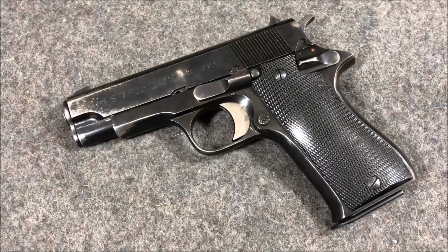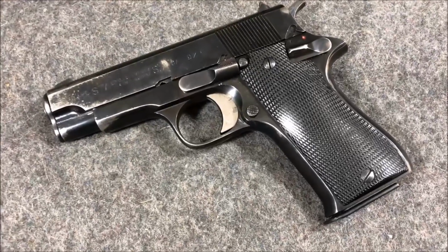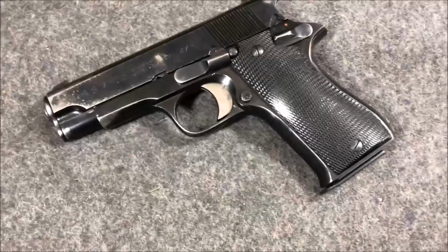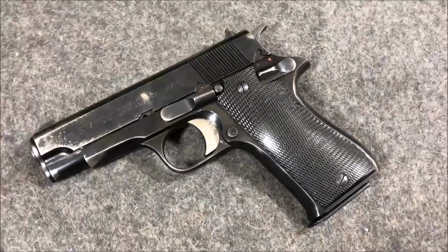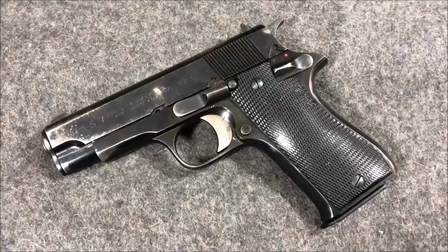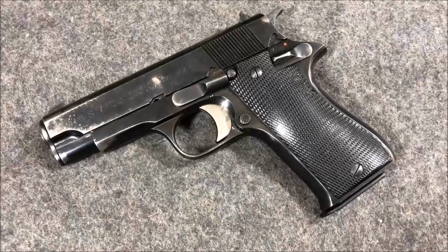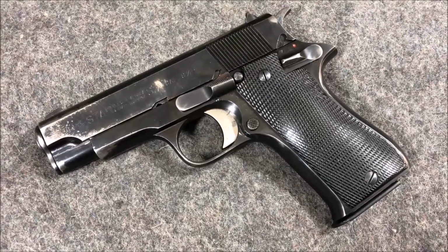They haven't made these in a long time. These were made in the 70s, and they only made a certain number of them. It's actually not that big of a number, and I cannot believe they're going for so cheap. These are police trade-ins, so that's why they're surplus, or civil guard. The Spanish civil guard is kind of an interesting thing. I call them police, but I don't know. Some of you might disagree. Oh well. So these are trade-ins, and these are dated in the 70s.